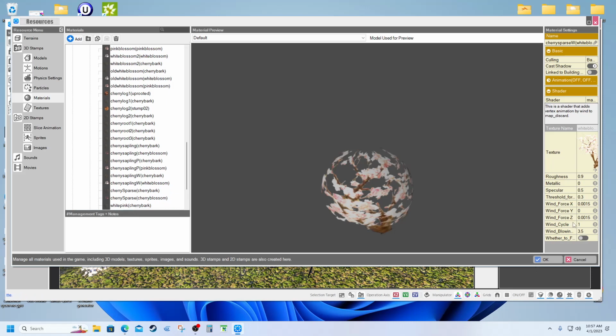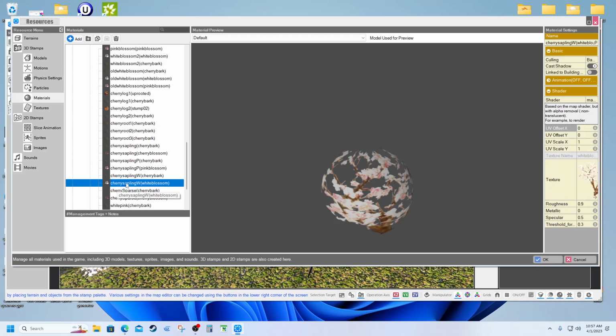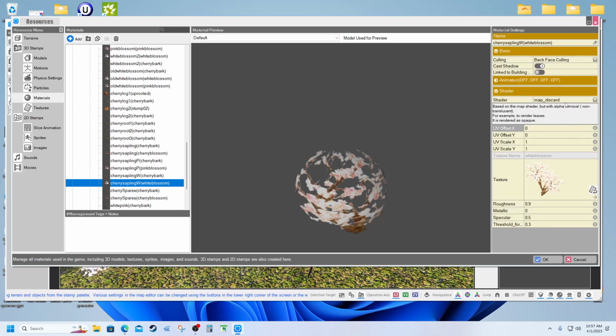So like in this one here, I've got a windblown cycle happening, right? 0.0015 X force, 0 Y force, 0.0015 Z force. And then I've changed up the cycle. If I had a shared resource at this one here that has nothing, let me just widen that out, it's just map discard, so there's no animation to it, because I was just getting these assets into the scene just to show the assets. But if I wanted to set that to a map file, if I was using the same map file, I couldn't. I'd have to copy it anyway in Engine and set it up.